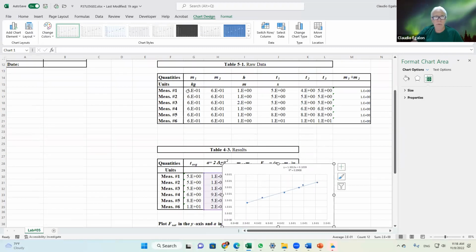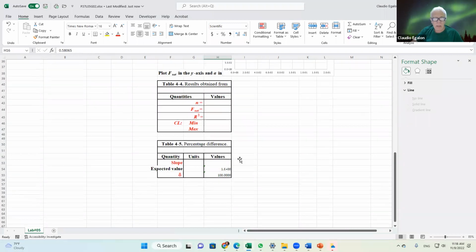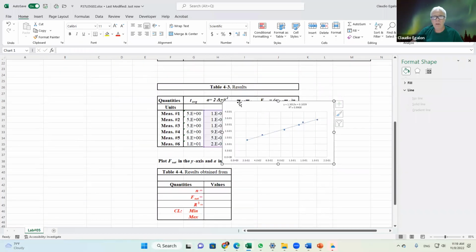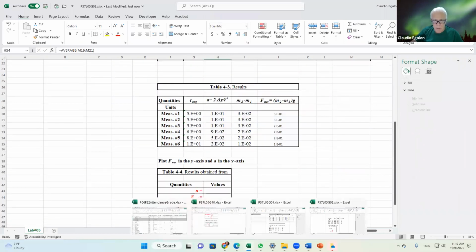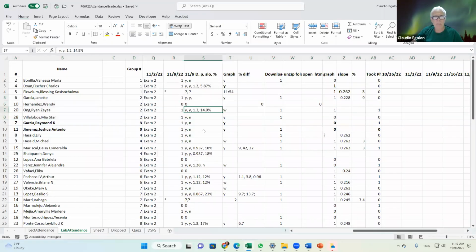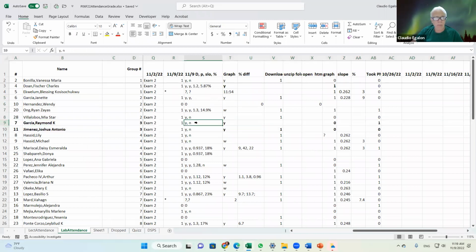Okay, M1 plus M2. 0.55 plus 0.58 is 1.03, right? 1.03, you got 1.3. 14.8%, is that what you got? 14.8. Yeah, almost the same, yeah. Good, that's group number 2. Let's take a look at group number 3. Okay, group number 3.